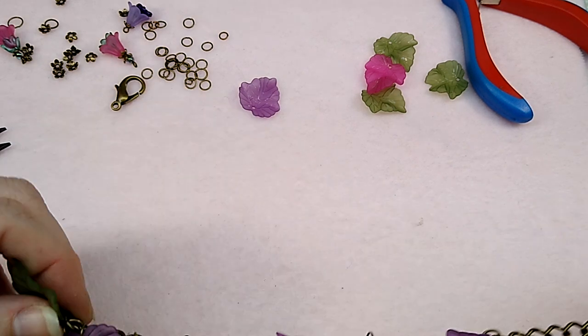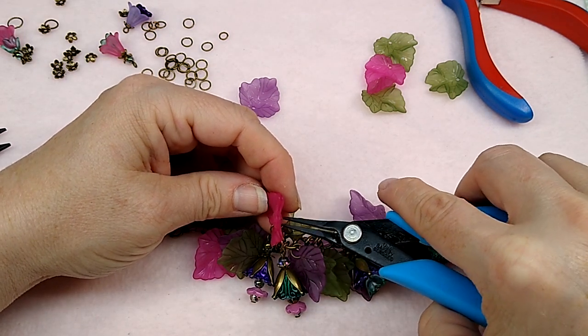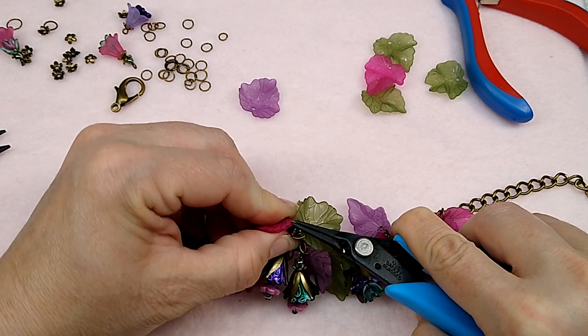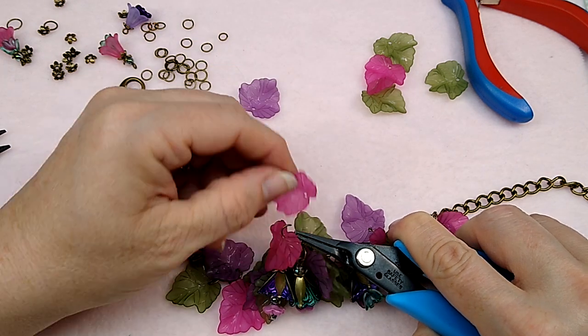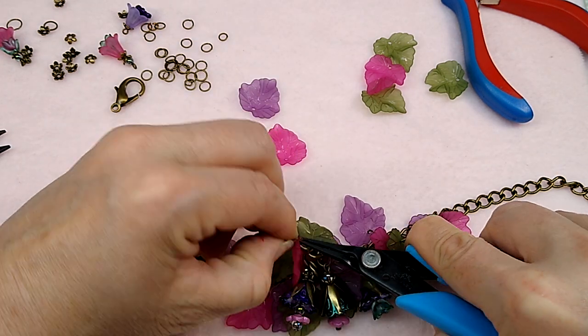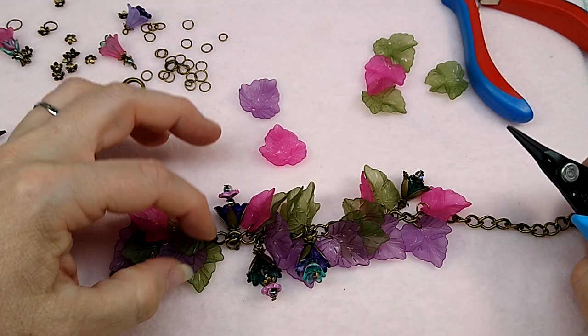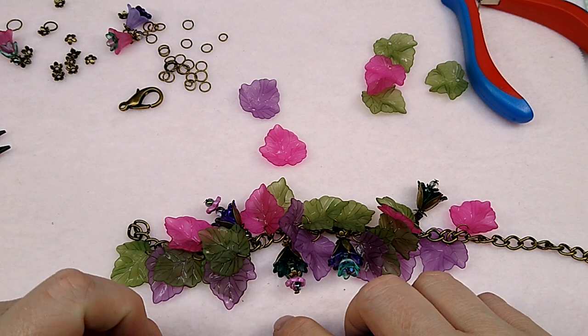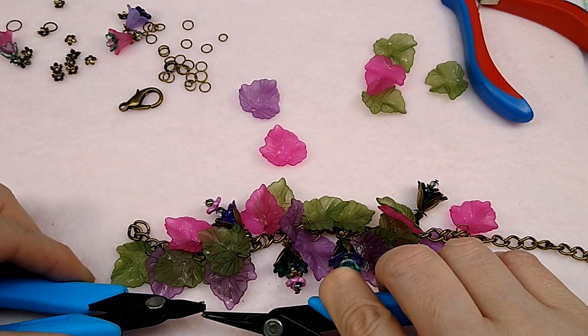Look how pretty! I am going to have to fix this — it's really bugging me because this leaf looks darker than the others. I had two on there accidentally. I thought I could leave it and ignore it, but I can't. There we go — that's much better. OCD — Miss OCD here. I want it to be perfect, which is okay sometimes but other times is really kind of a pain.